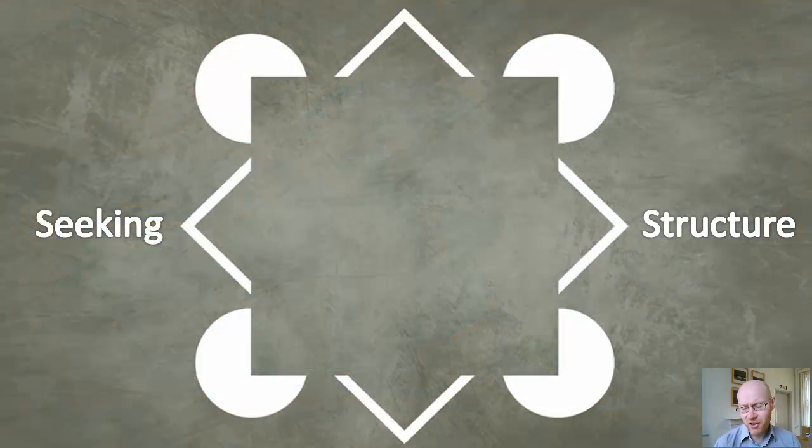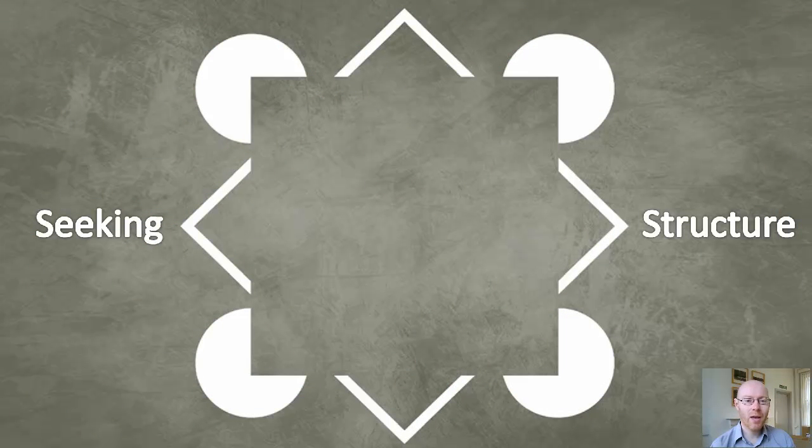So we'll start off first of all with how we as people see structure. We're not talking here about people looking at something and contemplating and thinking about the structure. We're talking about how our visual systems and how our brains automatically go out of their way to seek structure. They try to impose a certain form of visual structure on the world.